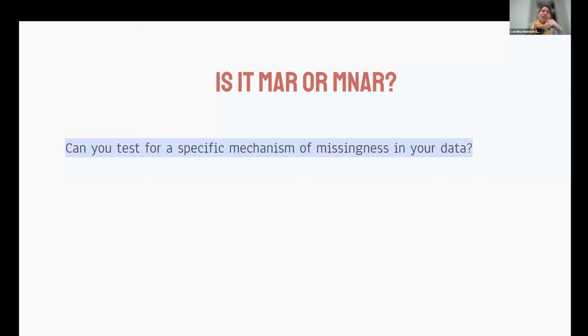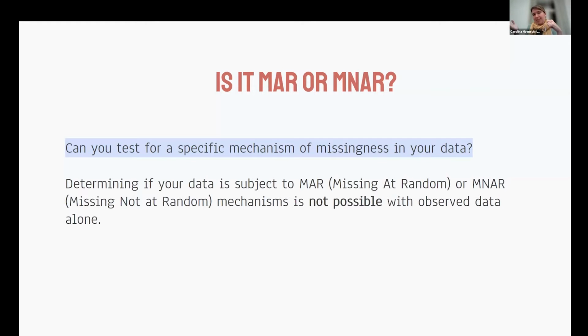But unfortunately, there's no test to determine whether we have a missing at random or missing not at random situation. We can try to evaluate whether the missing at random assumption seems plausible in a case, but since the data that we would need to test the missing not at random versus missing at random assumption is actually not observed, we also cannot use it for a test because we don't have it. That's the whole point. So this is a really, really difficult part here.